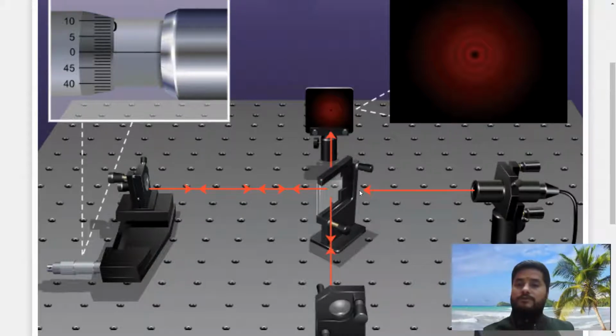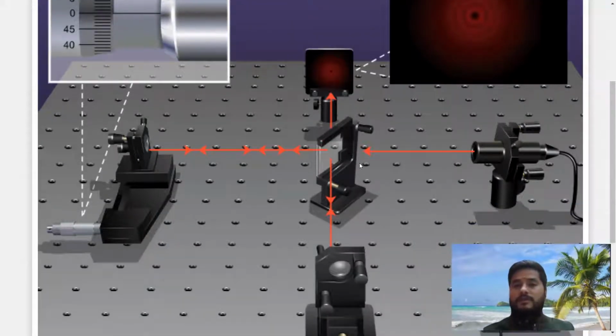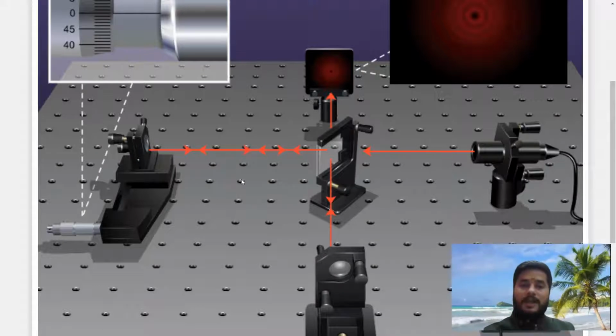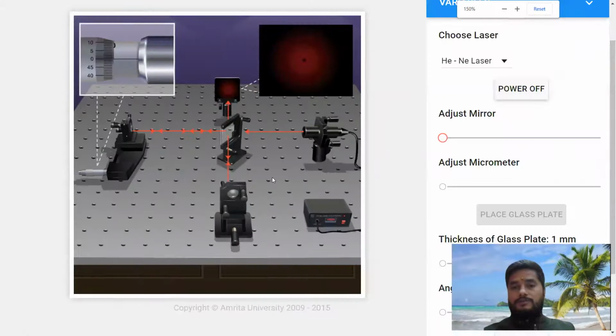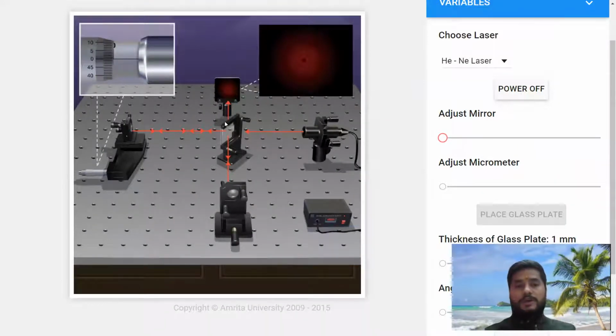Now I'm going to briefly explain some working principles of this Michelson Morley interferometer. Before we put our glass plates of different thickness here, we should set up our microscope. First we arrange it in this way, and after that we should adjust the mirror.